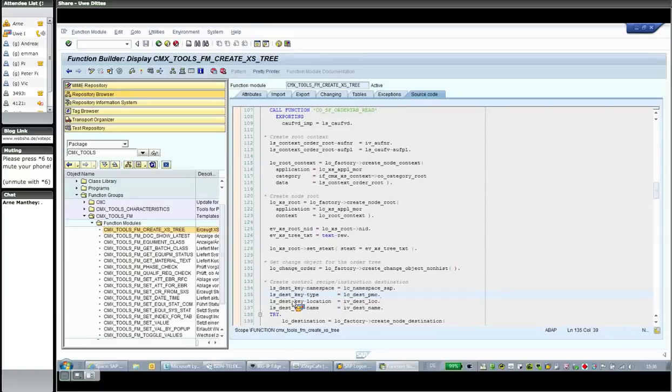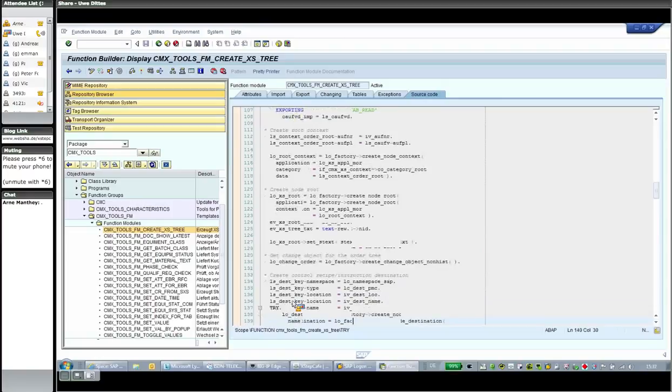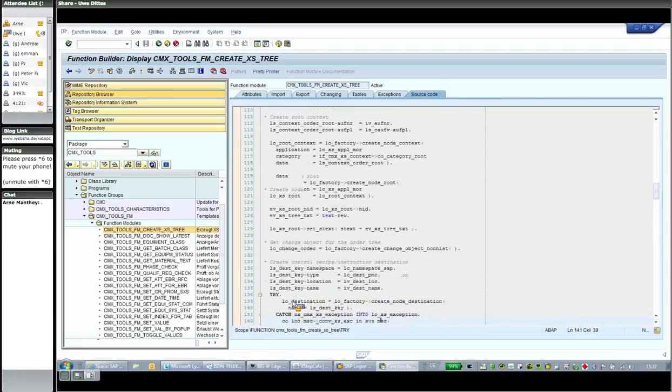And the next thing that you see is also the same pattern. We have to create a control recipe destination object, and this is what we do also with the help of the factory method. But it's also quite good, if something goes wrong and the destination name is not valid, to catch the class-based exception, provide a message that you put out, and then stop processing. That is always good. Okay. So here we don't do something really different. We just create a new node.